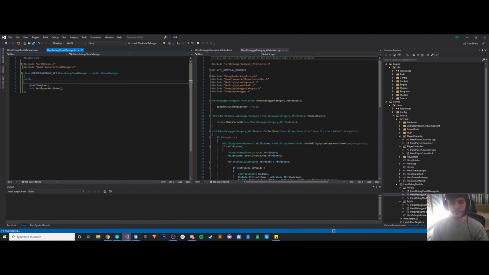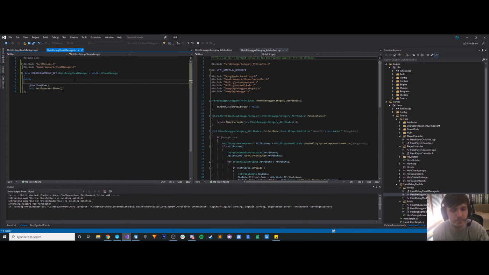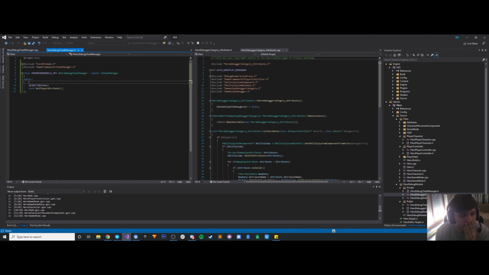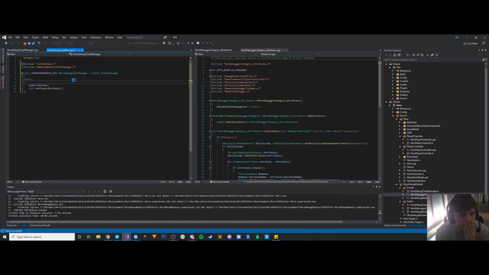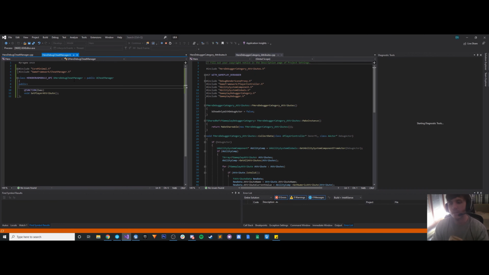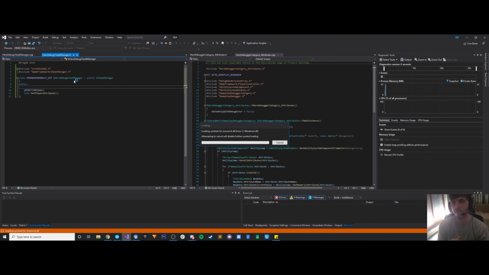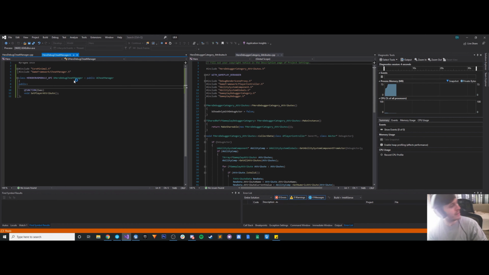Does this compile? Okay, so that compiles. So that's good, I guess.